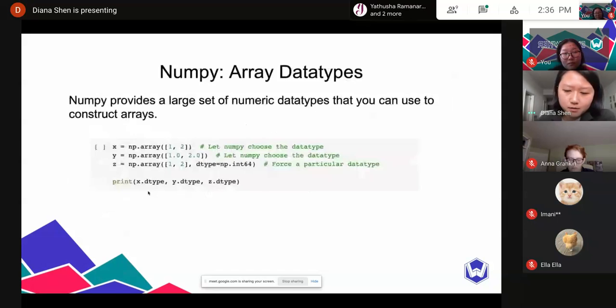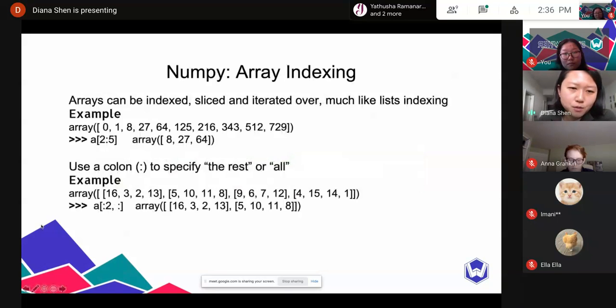Similarly, I can use the same technique on a 2-dimensional array. If you can recall, we have 2 dimensions: the things before the comma are my first dimension, and the things after the comma are my second dimension. So if I want to select a range, I need to specify the range of data I want for the first dimension, and the range for the second dimension. If you run this code here, it will return a result.